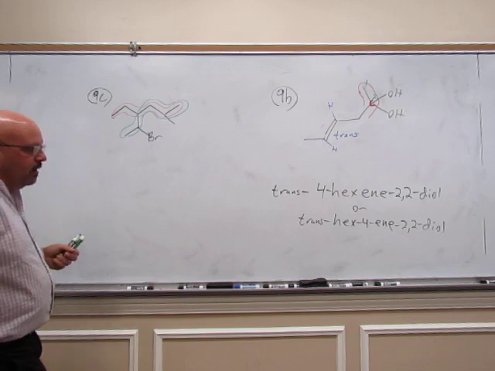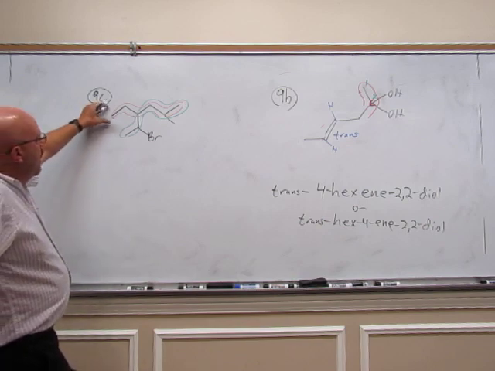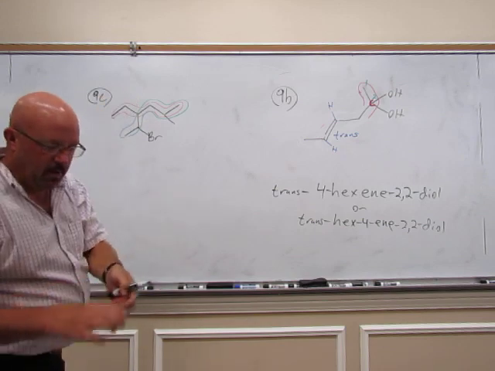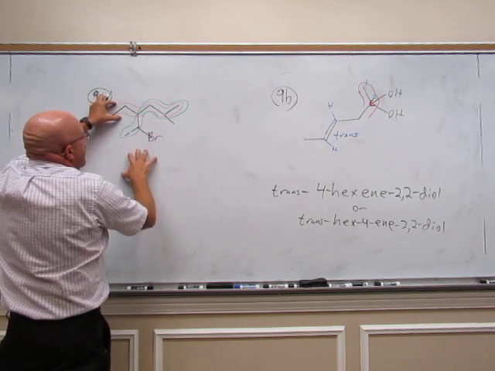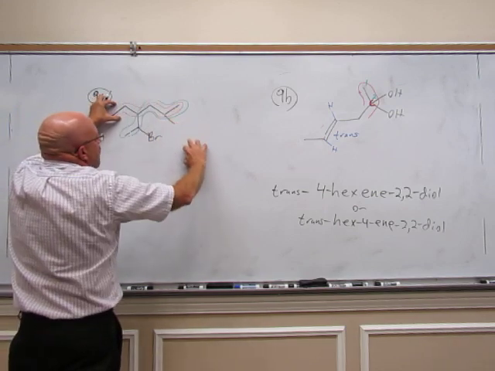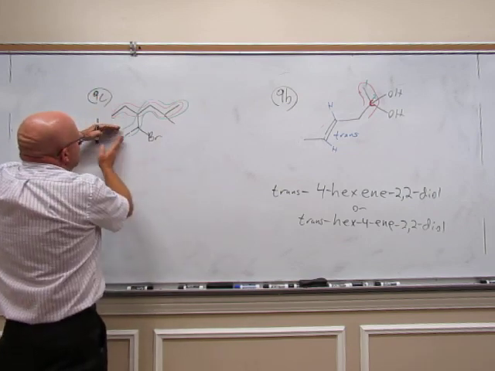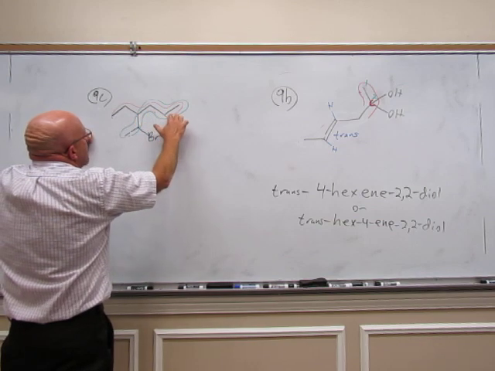When we have a tie, we go with the chain that has the most substituents. If you follow the red one along, mark this down. Following along the red one, got a substituent here hanging down, following along, got a methyl hanging down, got 2 substituents with the red one. If you look at the green one, let me just take the red off here. It's wrong, by the way.